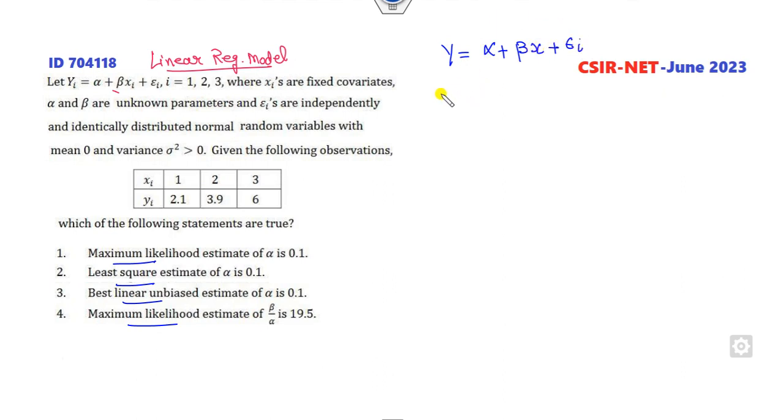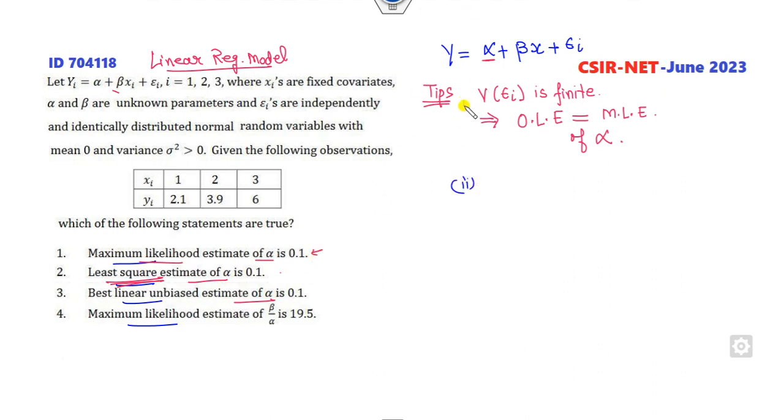So firstly I can tell you the tips. Remember, whenever the variance of this error is finite, then the value of the ordinary least square estimator is the same as that of the maximum likelihood estimator of the constant, that is alpha, because you can see the MLE of alpha, BLUE of alpha, so we need here. So it means if the first option is correct, the second option is also correct.